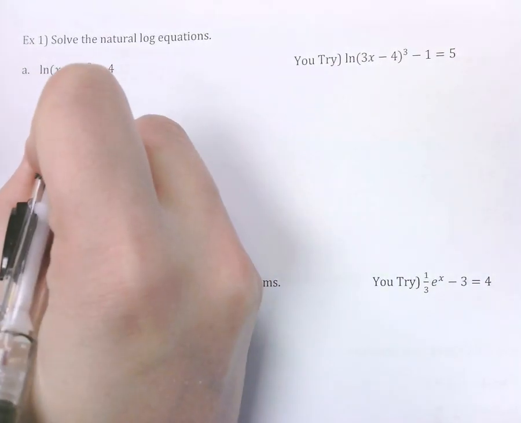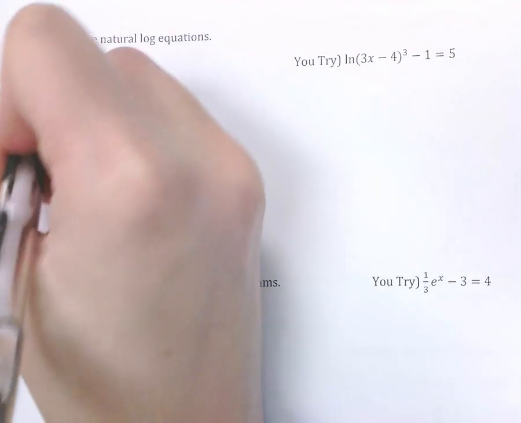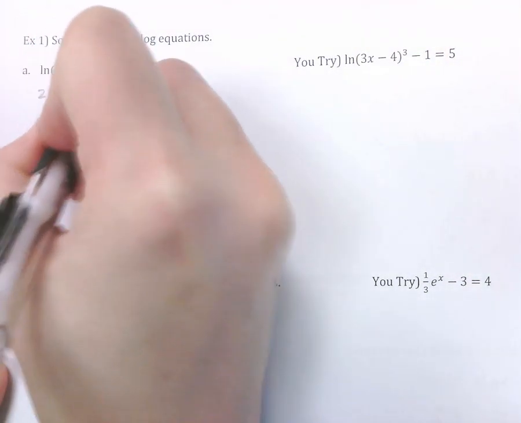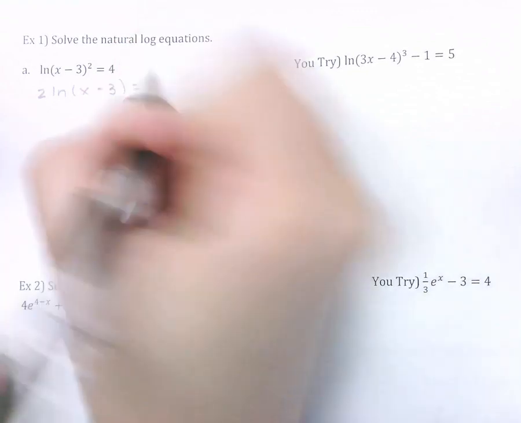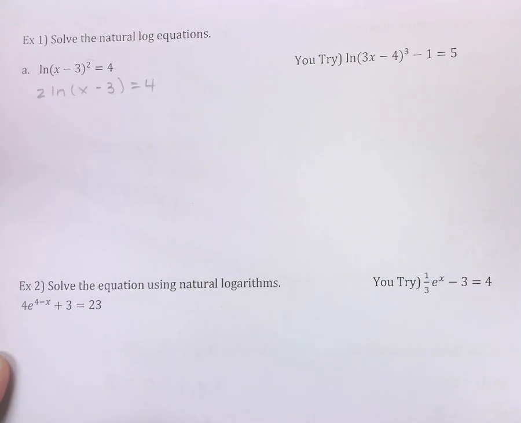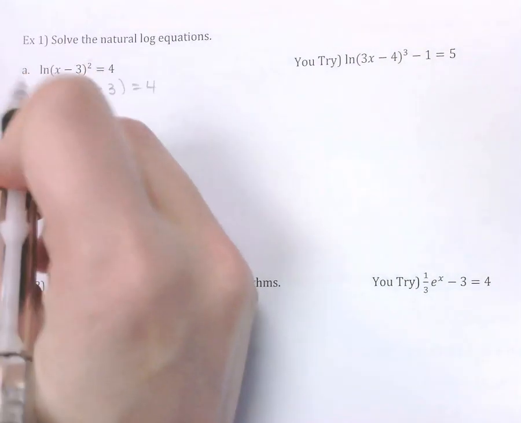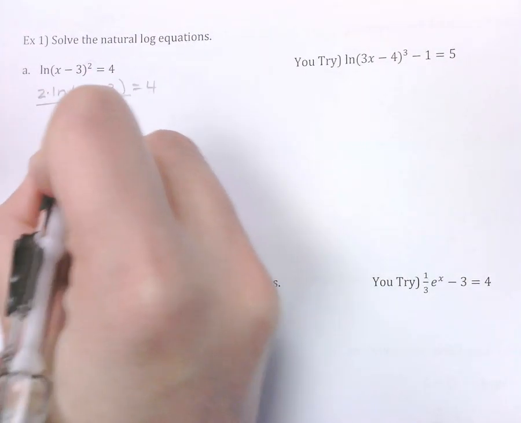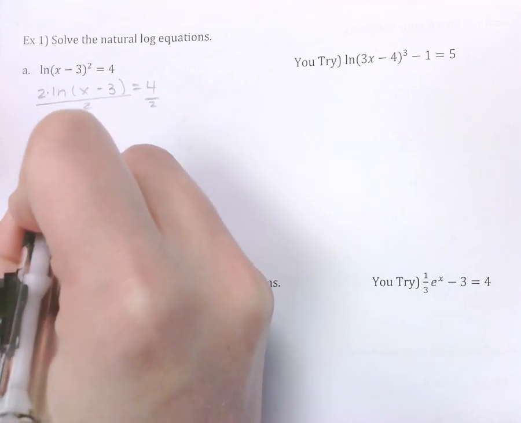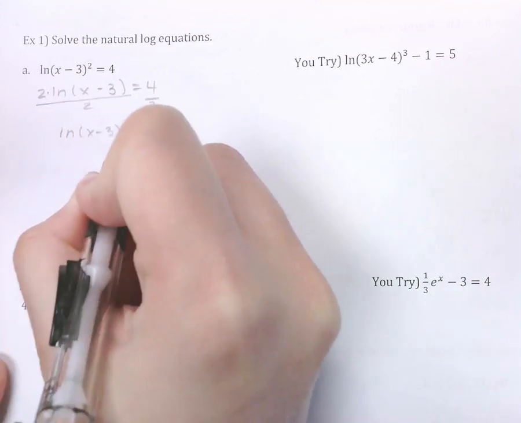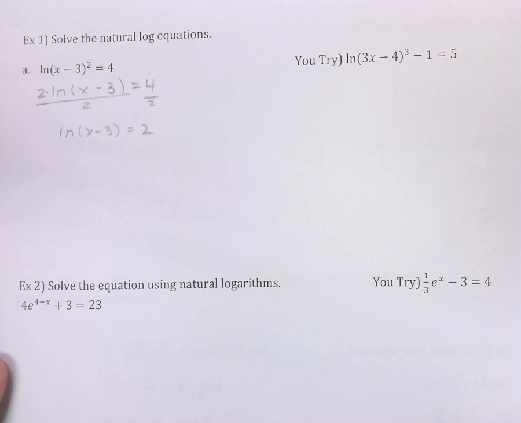To start, instead of having this squared, I'm actually going to pull it out in front so that it looks like 2. I can leave it there, but when I leave it there, I might wind up with extraneous solutions. If I pull it out, I'll get rid of the extraneous solutions and I'll only get the right answer. So by pulling it in front, I can divide by it and get rid of it completely. So I moved it in front, using the power property, and then I just divided by 2.